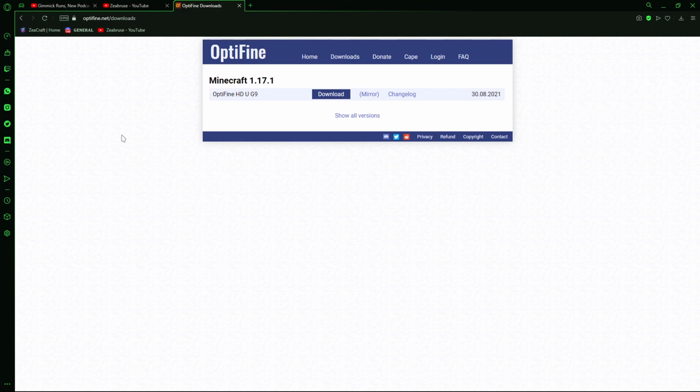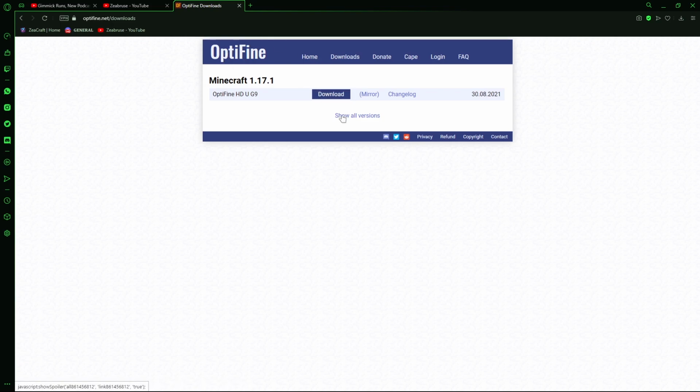Once you have downloaded your Minecraft version for 1.17 or 1.17.1 in this case, you basically want to download the latest Minecraft version. So from 1.17, it'll be 1.17.1, 1.17.2, 1.18, and so on. Once you guys have downloaded your most recent version, depending on when you're watching this video, you want to click the first link in the description.